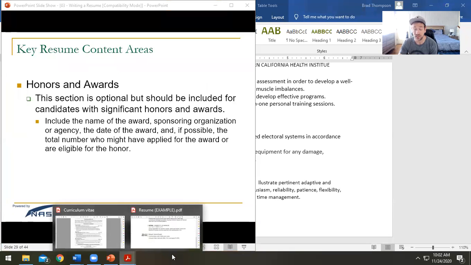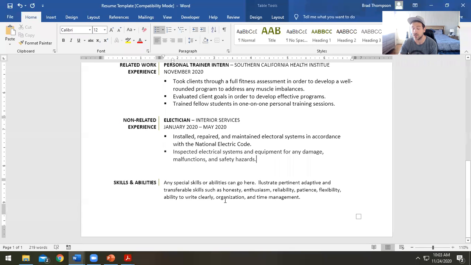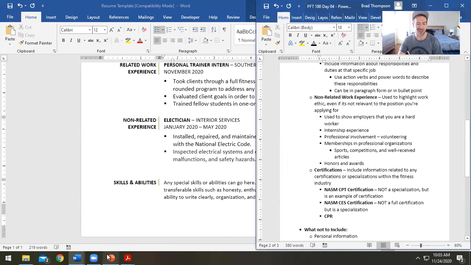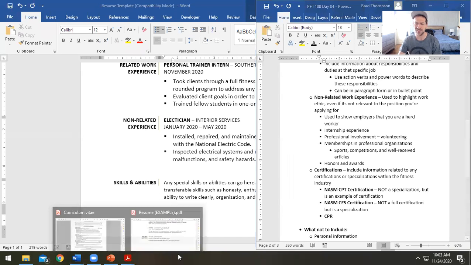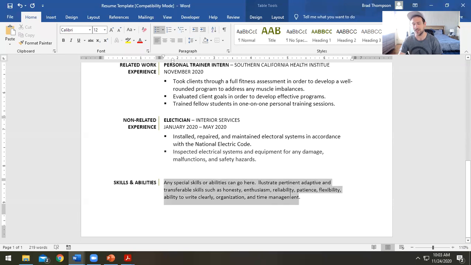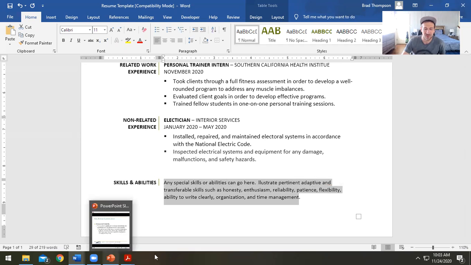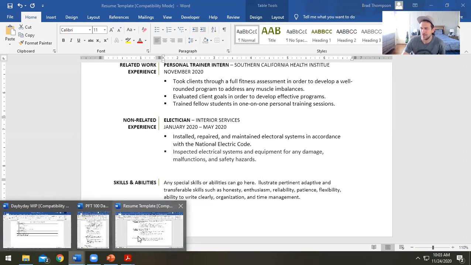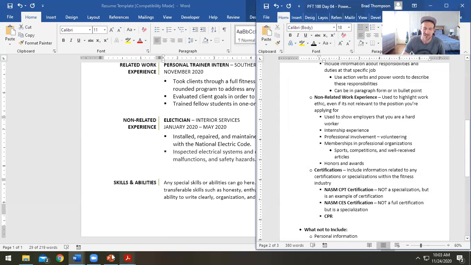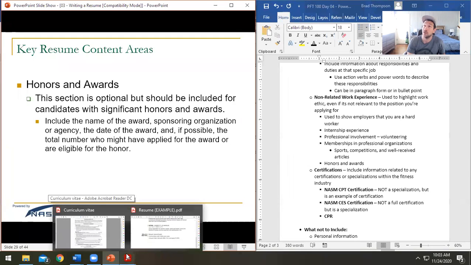Awards and honors, like I said, I put that in the skills and abilities section. But if you want to put something like an attendance award or GPA award, that's great. I've seen people put how much they can deadlift. I had a guy put how much he can deadlift one time, which I think is kind of silly, but maybe that's just me being biased, because another time I saw an application from a pretty good candidate. They just couldn't talk in public very well.